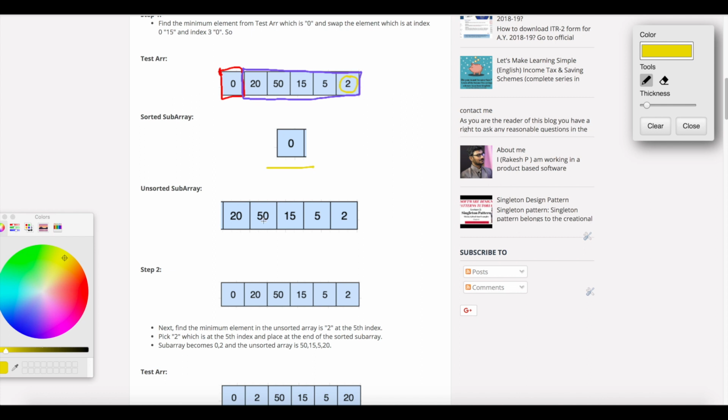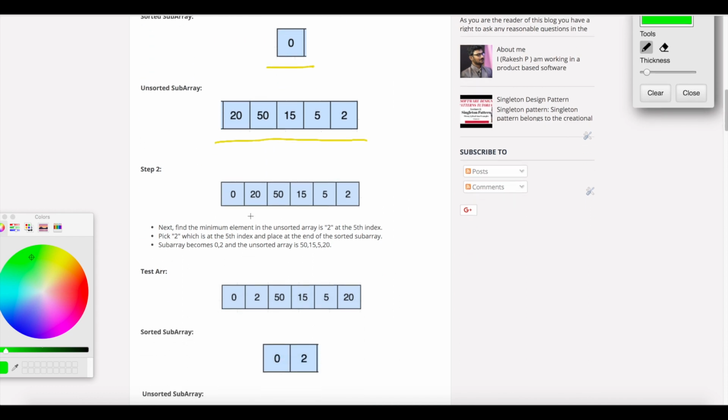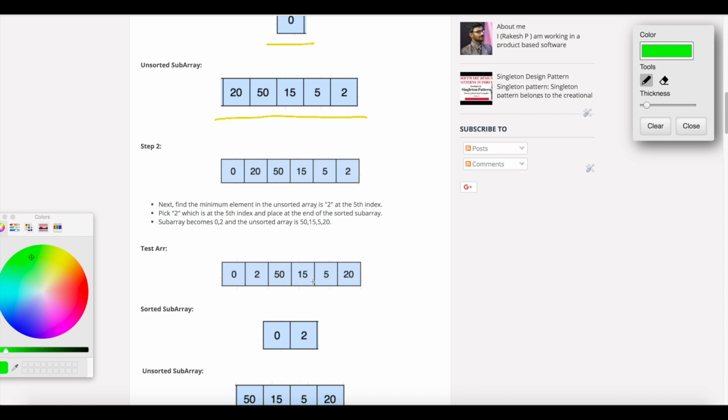We need to swap this 2 with the element at the end of the sorted subarray, which is 20. Then the resultant array would be 0, 2, 50, 15, 5, 20. Here the sorted subarray would be 0 and 2 and the unsorted subarray would be 50, 15, 5, 20.